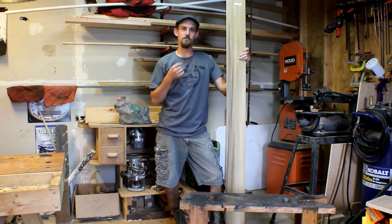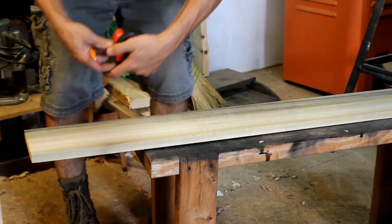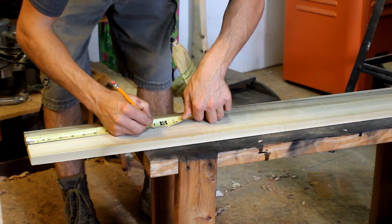Today we're going to be making a chisel rack out of some poplar. We're going to be cutting both sides at 11 inches.